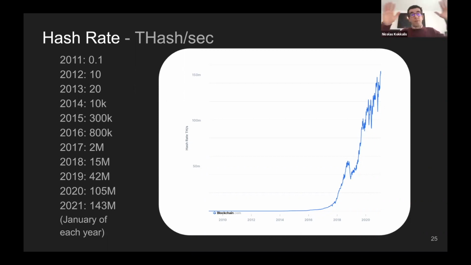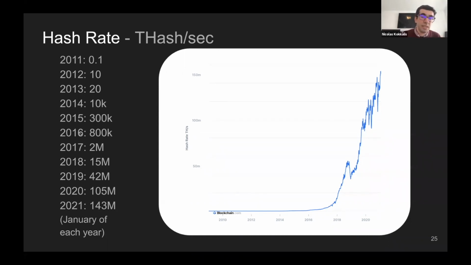And if you take all the Bitcoin miners in the world, their computers, and sum the amount of hashes per second each computer can do, then this is what we call the hash rate. These days it is measured in exahashes per second, but no one knows what exahashes per second is. So the maximum number we're usually accustomed to is terahashes per second, and that's why this number here is 143 million terahashes per second.